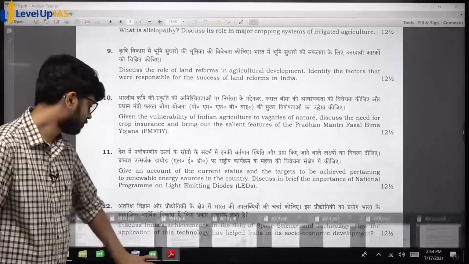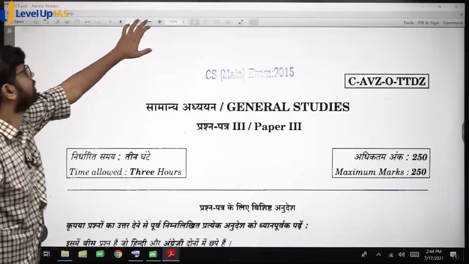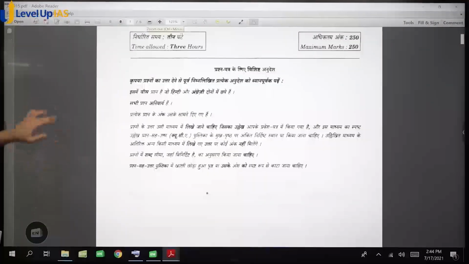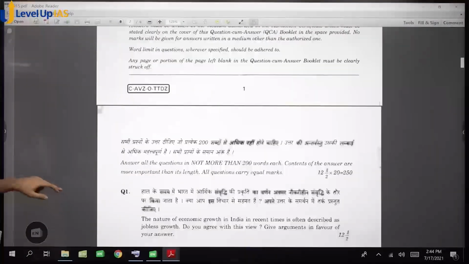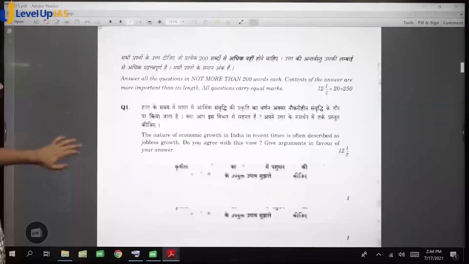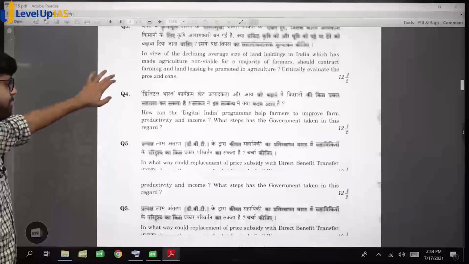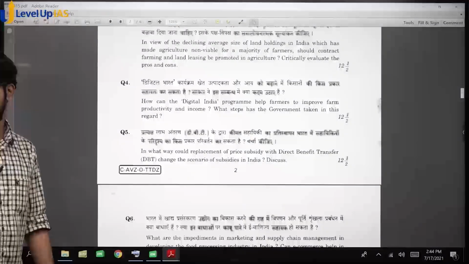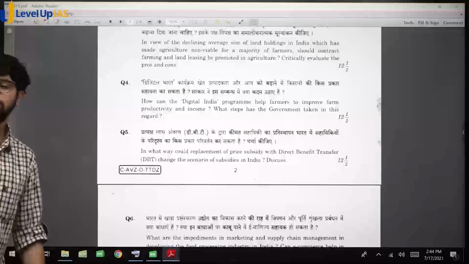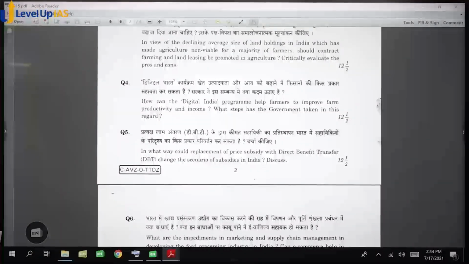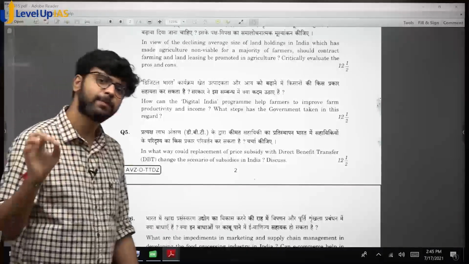2015 question 4. Very heavy file, it seems. First, write it down. 2015 question 4. Write in your list 2015 question 4. Read the question. Tell me which syllabus point is it coming from? E-technology in the aid of farmers, right? E-technology in the aid of farmers. When I ask you which syllabus point, you have to be very specific with respect to the sub-point also.